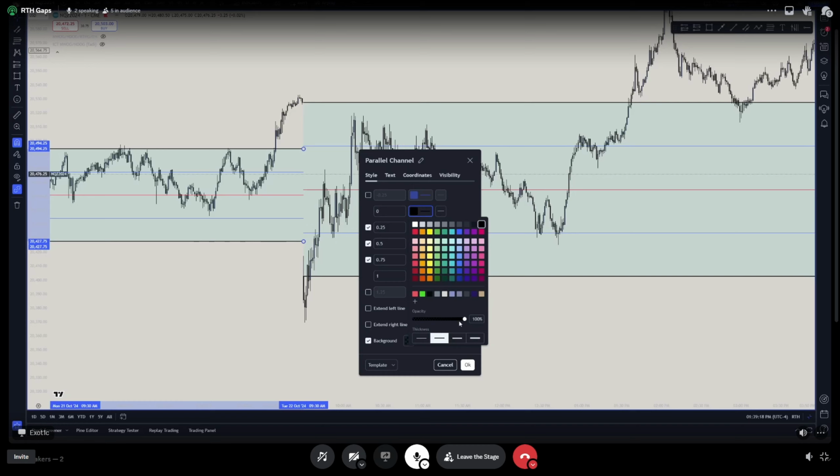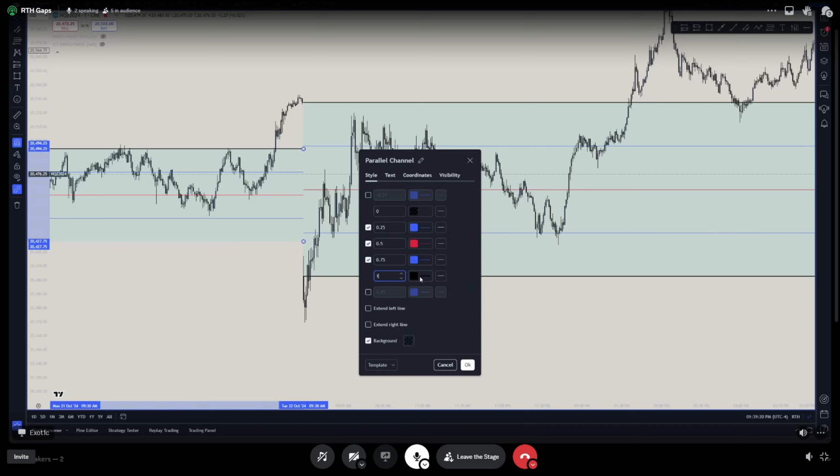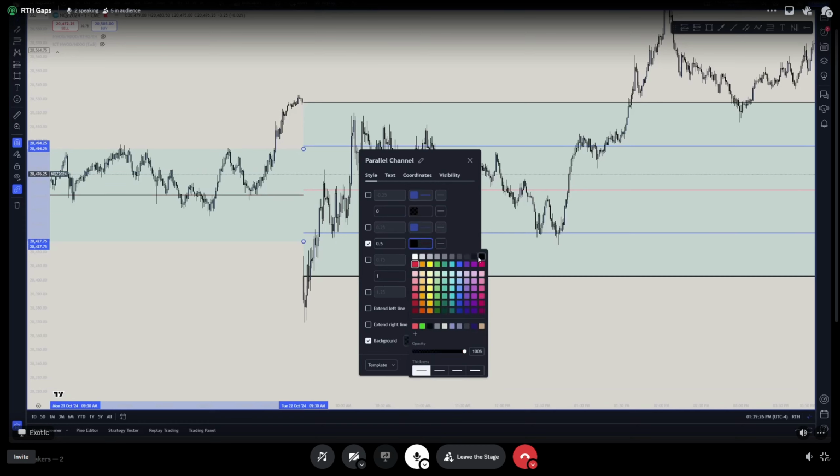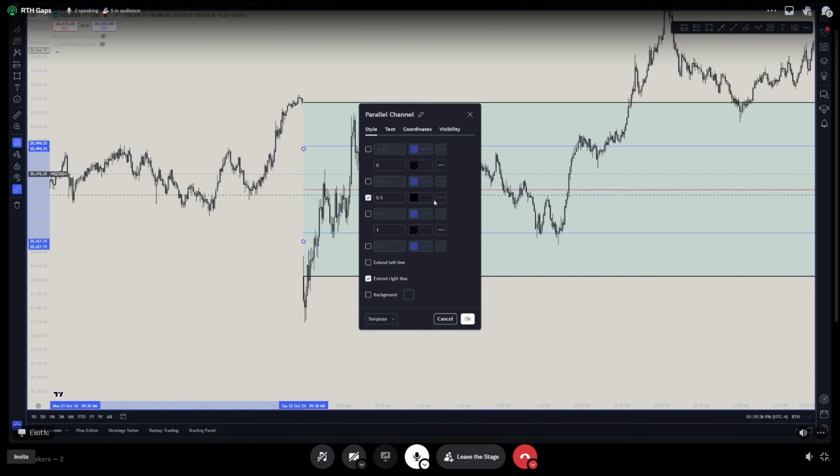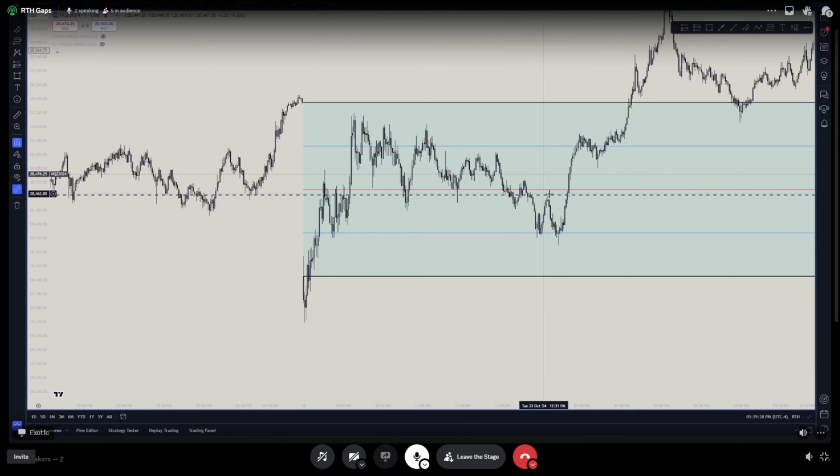I'm just going to keep the consequent encroachment of it onto here, just for simplicity's sake. You should technically leave all of them on here, but we're just going to leave that one, and it's going to be marked out like this. Make it a little thicker so it's easy to see. And this is the Monday consequent encroachment one here.